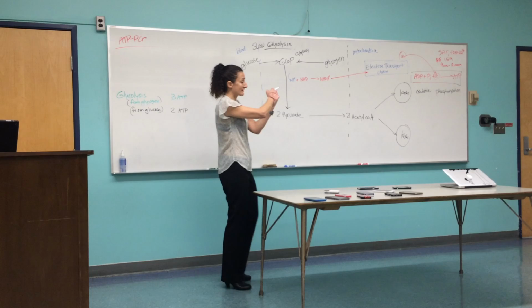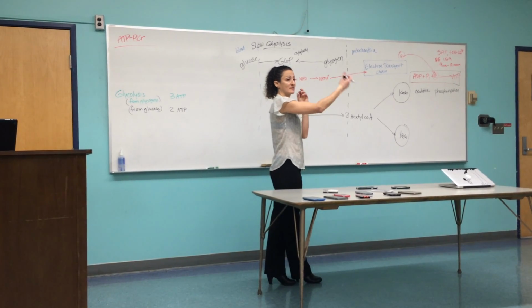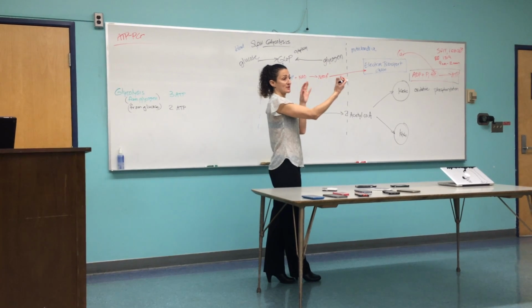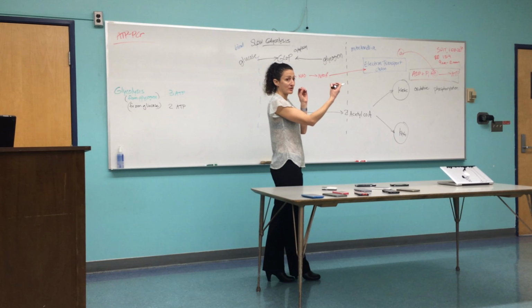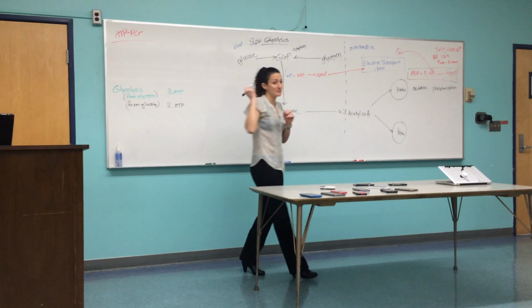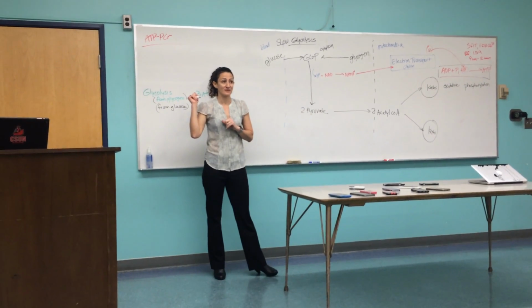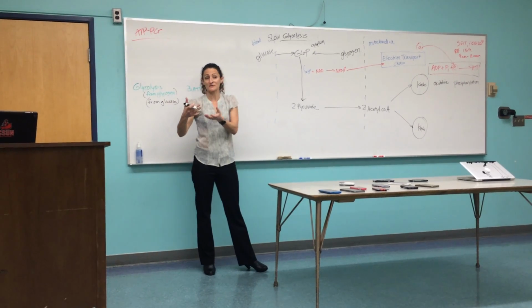So that process, the ADP plus inorganic phosphate plus energy producing ATP, that process is phosphorylation. If the energy came from consuming oxygen, then you would call it specifically oxidative phosphorylation. In the ATP PCR system, it wasn't oxidative. The energy was being produced just from breaking the bond of the PCR, right? So that was just phosphorylation.